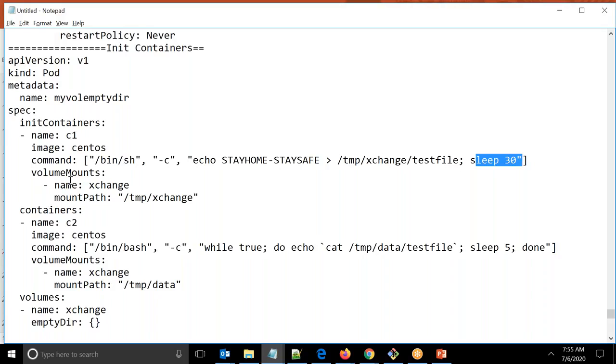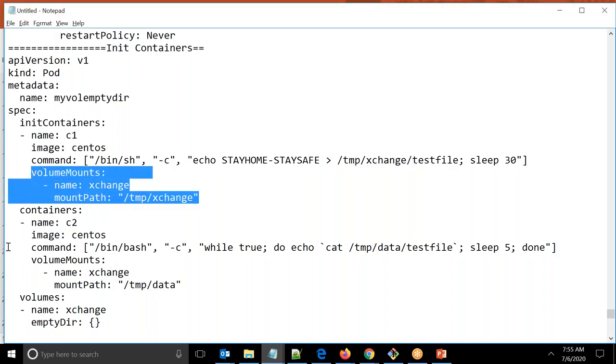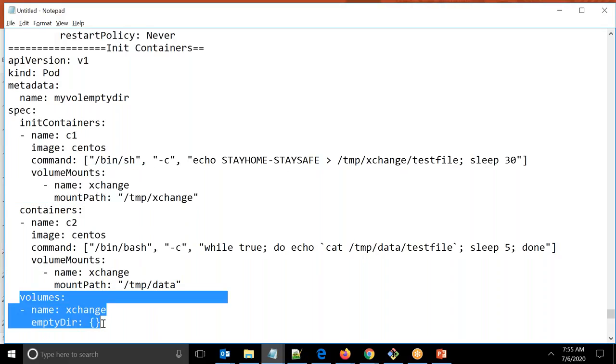And in that, I have a mount, and the name of the mount is exchange, and the folder to which I have to mount is temp exchange. That means whatever you put here is actually going into a volume. And what is the type of volume? If you come down, I'm giving it as an emptyDir.